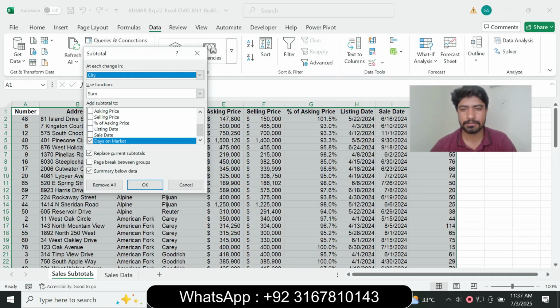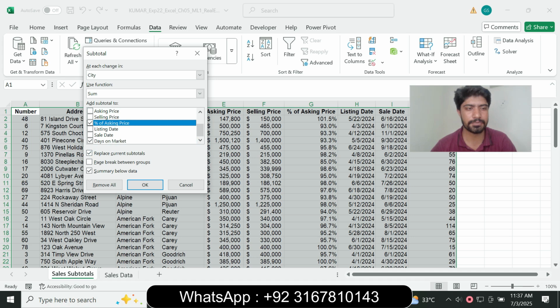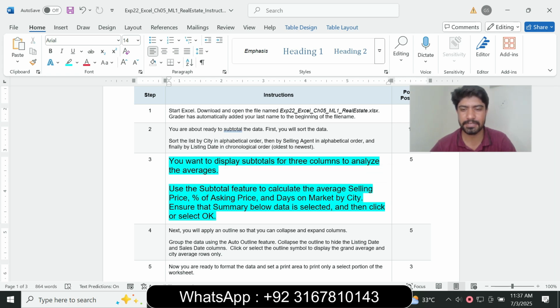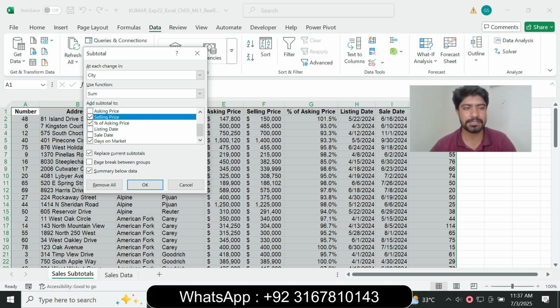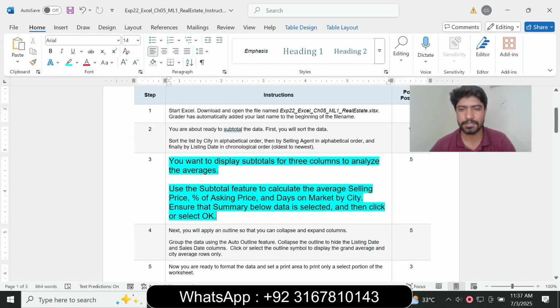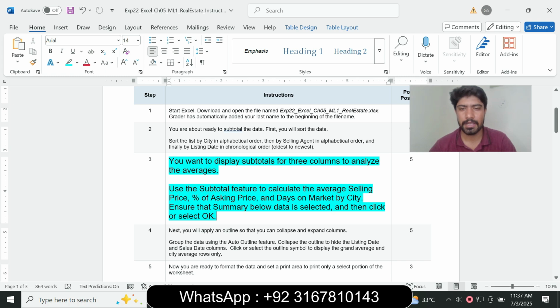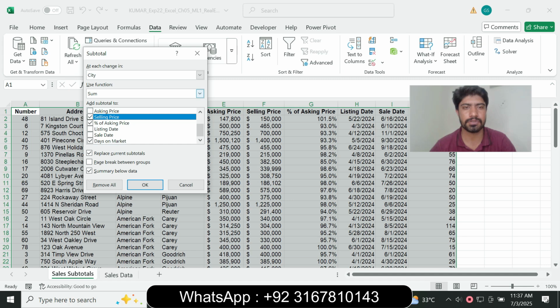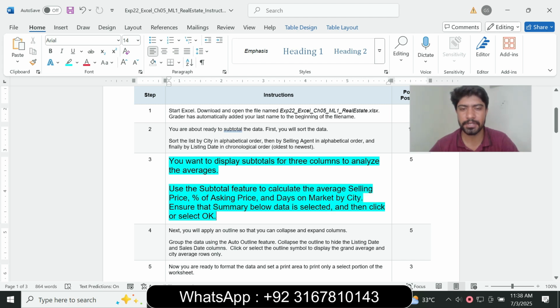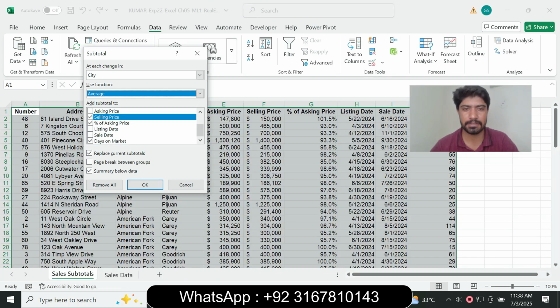Next, select the selling price, percentage of asking price, and days on market, by city. At each change in city, calculate the average selling price. For the function, change from Sum to Average, click Average, and ensure Replace current subtotals and Summary below data are selected. So city average, selling price, percentage of asking price, and last is days on market. Ensure Summary below data is selected and then click OK.